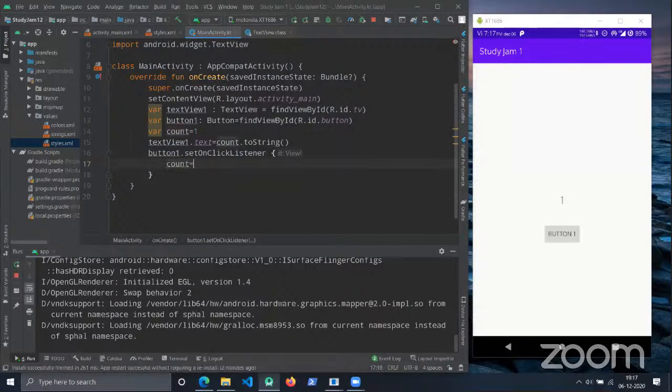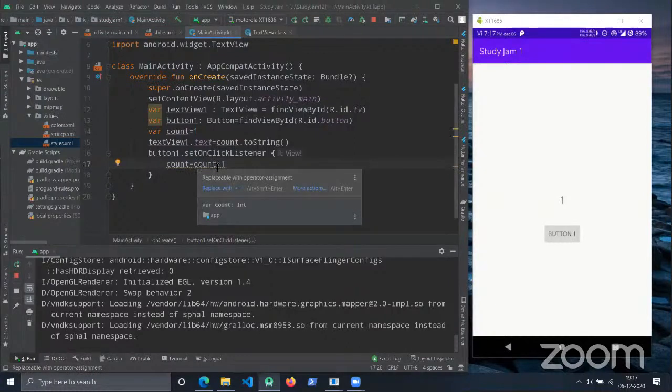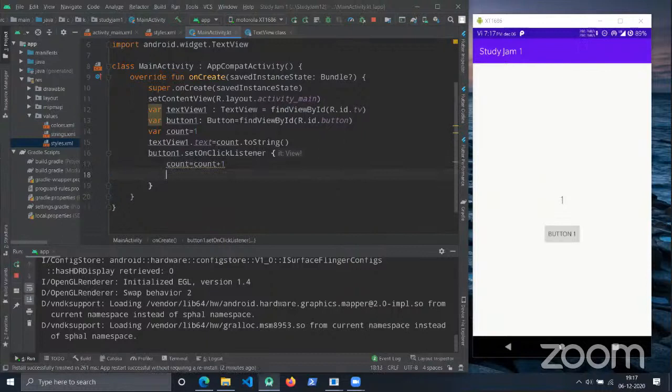Now we want to increase the count. count equals count plus one. We have changed the value, but the change of value will not reflect automatically.